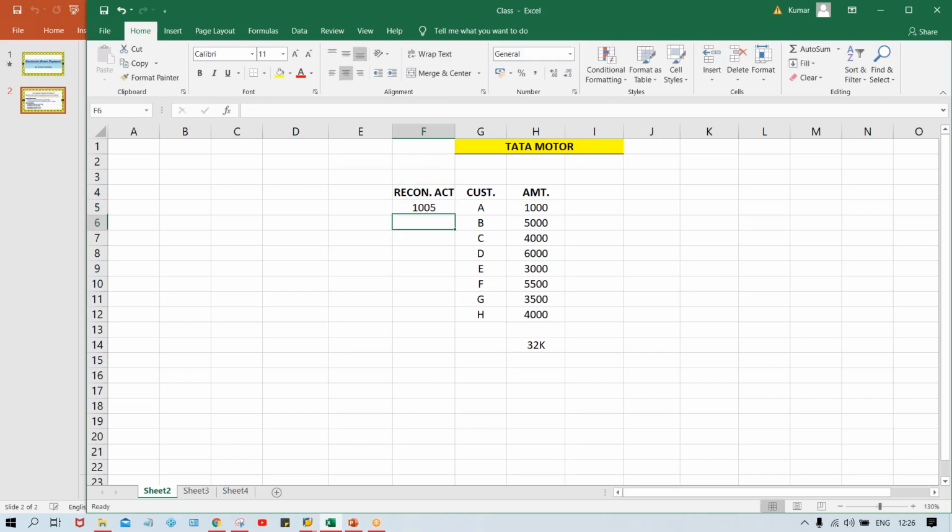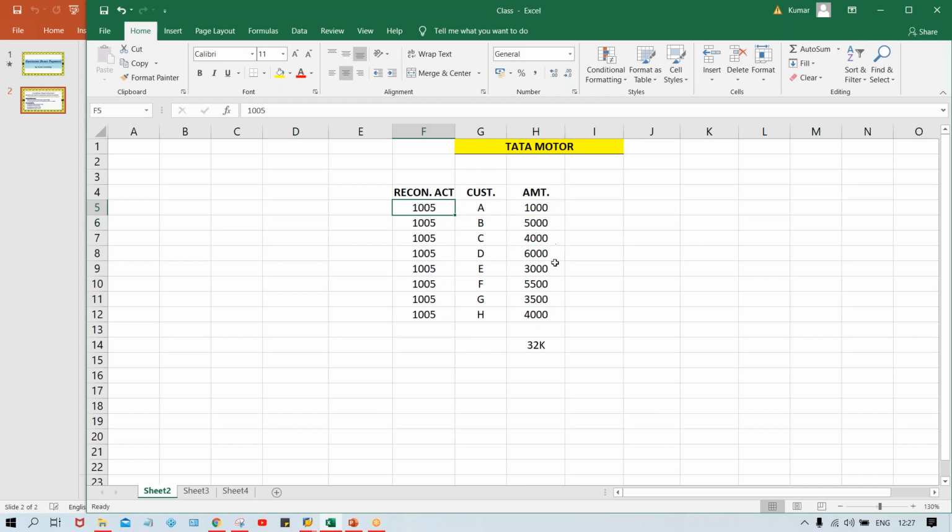Let's suppose any recon account, guys. So here I have created, let's suppose, the recon account number 1005. This is a GL account, right? And you need to assign this recon account in the customer master, for whichever customers we are going to set up. In customer master A, I have given 1005, this GL number, right? In B, C, D, like that, in every customer master we are going to give this reconciliation account, right? So now what is the benefit, guys? Whatever transactions are getting posted against this customer master, the same transaction is getting posted against this GL account also, because inside of this customer we have assigned this GL account.